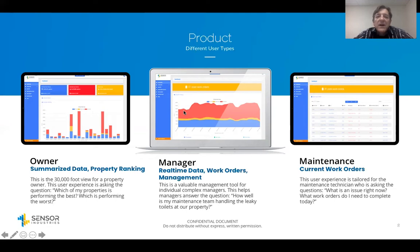A facilities manager may want to look at some other information, maybe track what leaks have been doing during the day or during the week. And then the maintenance manager will want to look at the work order screen. This integrates, so your maintenance people may have an iPad, and it will generate a work order. As I mentioned, it will prioritize the work orders by the volume of leaks. So an open flapper leak that we talked about, 5,000 gallons per day, is going to get closer to the top, probably the top one unless there are other open flapper leaks.